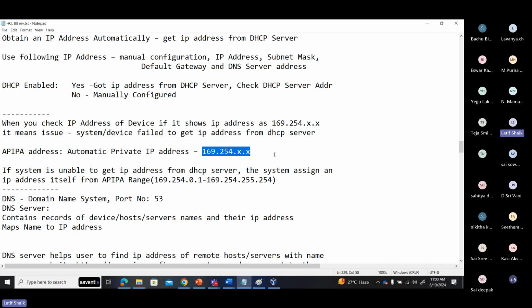Or the DHCP server does not have any more IP addresses. All IP addresses are used up. You gave only 100, but you have 101 PCs, so you are not getting an IP address right now. Restart the DHCP server or the DHCP service on the server side. Once the server side is good, then you have to do the client side troubleshooting also. What is client side troubleshooting? You can disable and enable the adapter, or you can use the commands ipconfig /release and then ipconfig /renew.